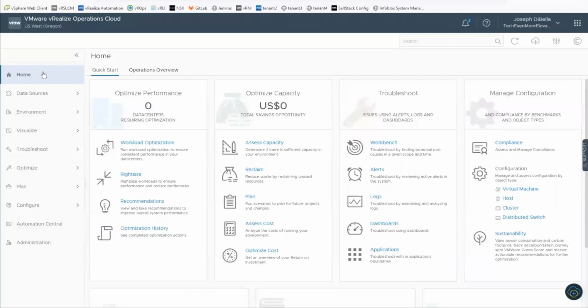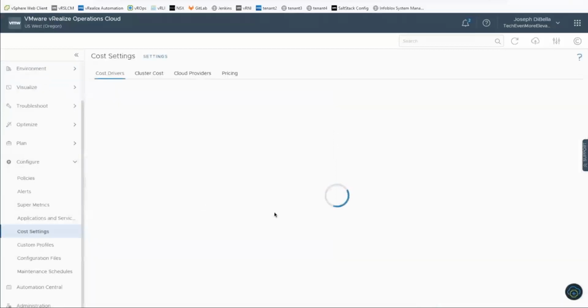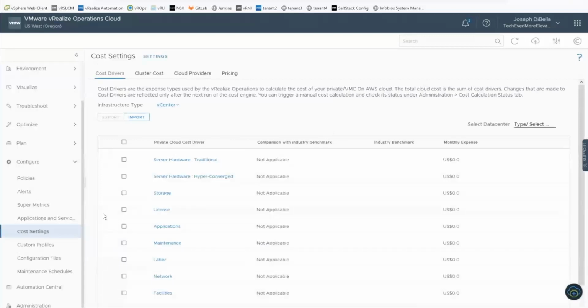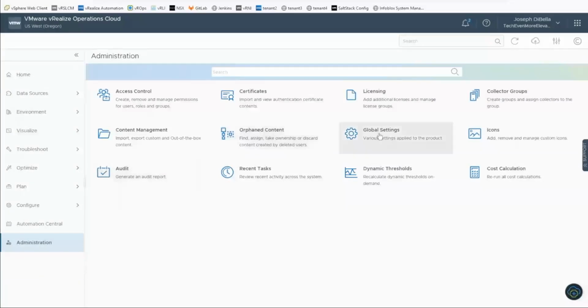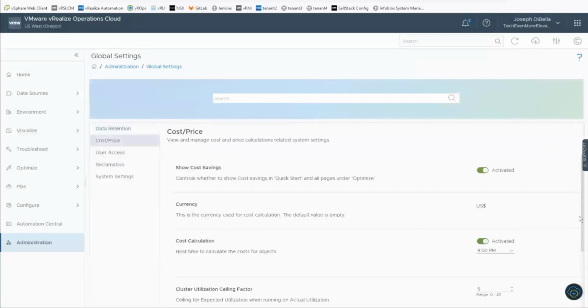The last step typically from a configuration standpoint that I would do with my customers when we're reviewing things is to turn on cost settings by setting that US dollar, or basically setting a particular currency. That way we can actually quantify not just how much memory and CPU are we using in the environment, but how much does it actually cost me based on the hardware spend that I have to make every hardware refresh, for instance, to actually host the workloads that run on top. There's a good call out.